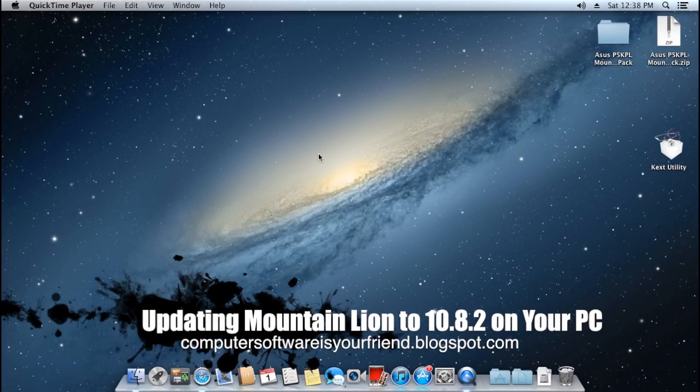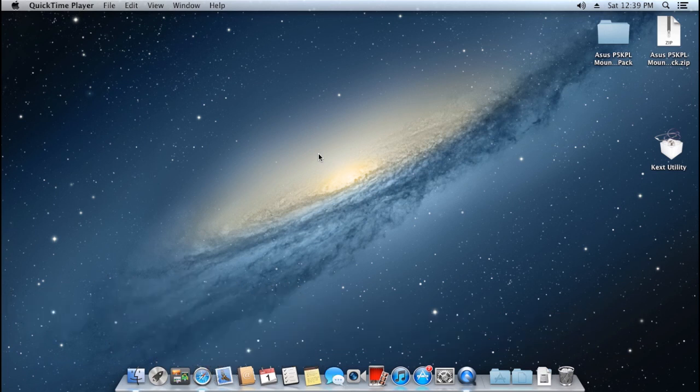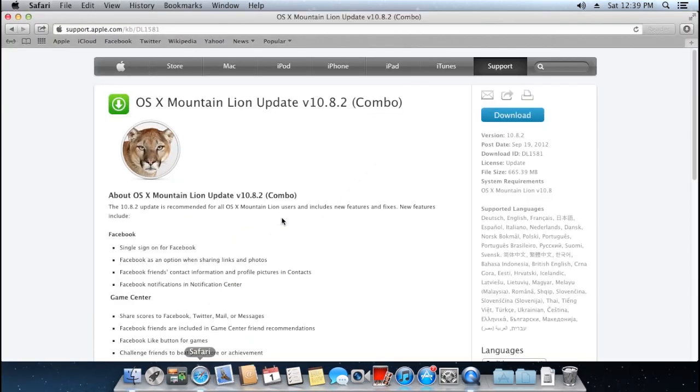Today I will show you how to update your new Mountain Lion installation to 10.8.2. The first thing you're going to want to do is go to the Apple website and download the combo update, the 10.8.2 combo update. It's going to download to your downloads folder, and the link to this will be in the article in the description below. So don't worry about that, as well as the links to all the other stuff we're going to need to do on this particular machine, and you might have to do on your machine.